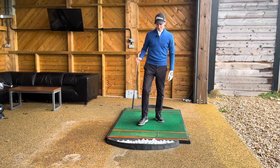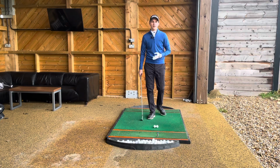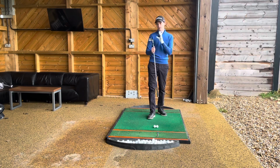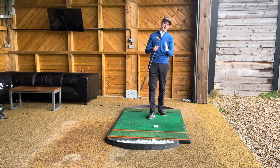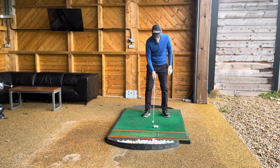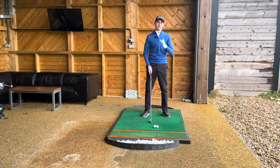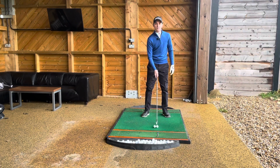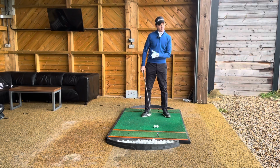Let's take a look at another club. Okay, so you've covered your pitching wedge, covered a 7-iron. When we get up towards a 4-iron, this is where I want to make sure that the ball position moves ever so slightly more towards your left foot again. So as you can see from the balls that I've got here at the moment, this ball here was the pitching wedge setup that I did, which should cover all your wedges, your 9 and your 8-iron. This is for your 7, your 6 and your 5. And then as we get towards your higher irons, like your 4-iron, or your hybrid or a 2-iron, this is when we're going to start seeing the ball go a little bit further forward again.